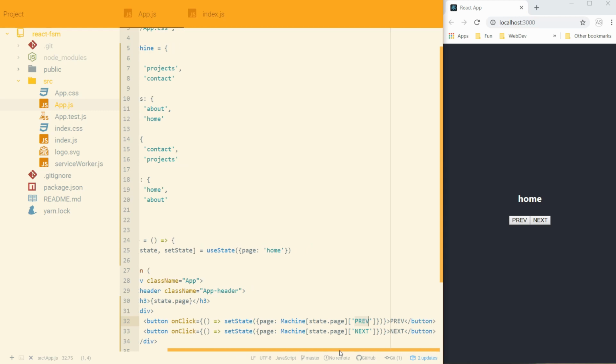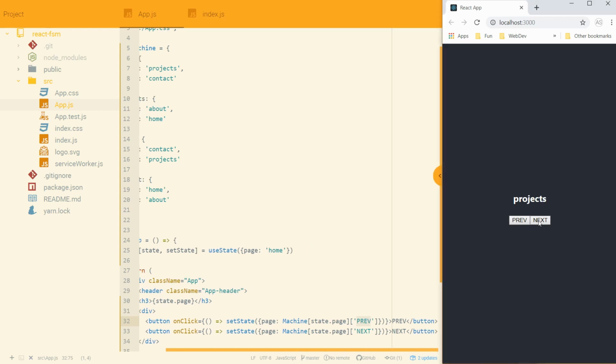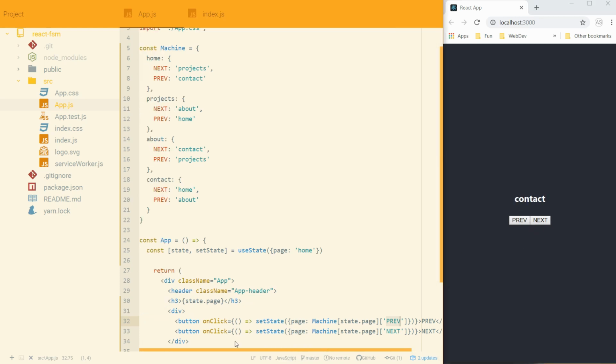Mind you, there are some downsides to this. Let's say we're right now in about, and we click next, we're on contact. So there are two ways we can land on contact. We can land on contact by coming from about or coming from home. If we were on home and we said previous state, we land on contact.